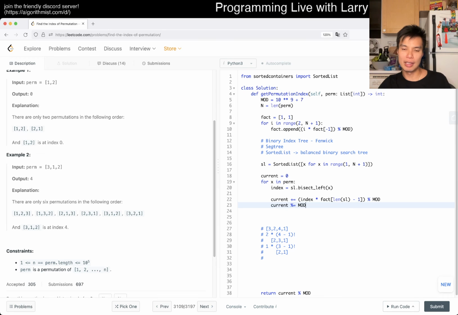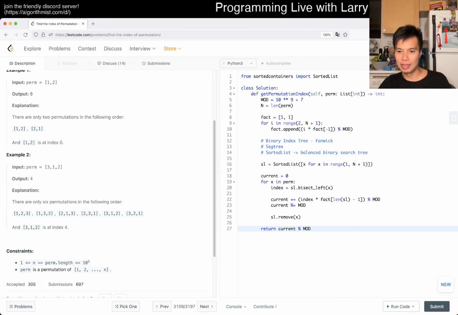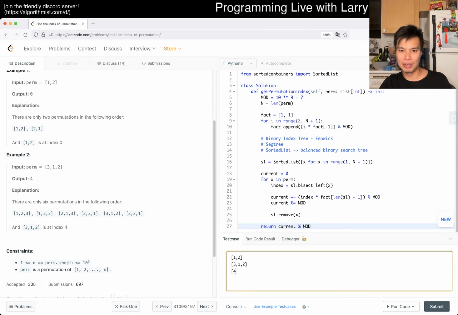And that's pretty much it. One thing I did forget is that now we remove x, so that this will give us the actual rank in the future, right? I think that should be mostly it. Maybe I mess up some stuff, which is way common and easy. Let's do, what would I have? Like 4 or 3, 2, 4, 1 or something like this.